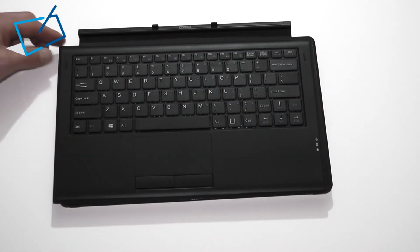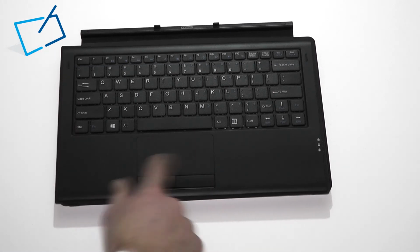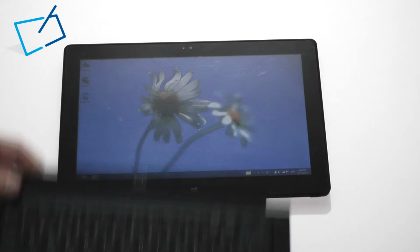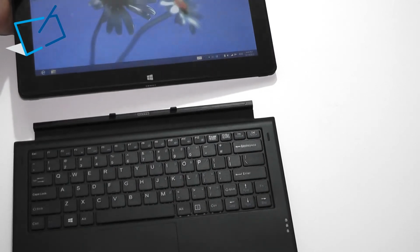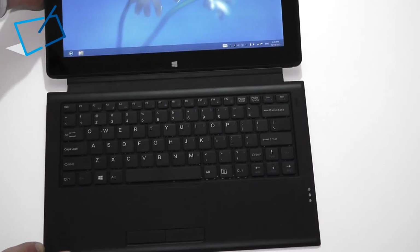Take a look at the keyboard accessory, which clips onto and fits around the tablet. Has a mouse trackpad and mouse buttons at the bottom, indicator lights for num lock, caps lock and scroll lock, and is pretty much a standard key printed with the Windows 8 logo as well. So to dock that is very easy. Basically, because of the magnetic latch, that fits into place very easily. So long as you're reasonably within range, that will pull itself into place and lock like so.